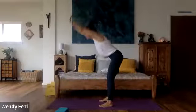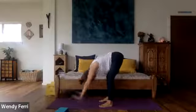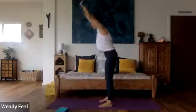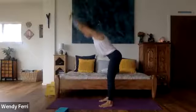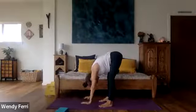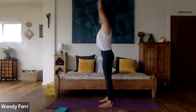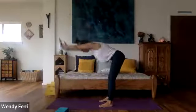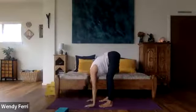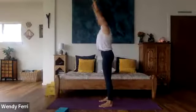Exhale, lower. Inhale, root lock, and rise up to stand. And we're just moving gracefully between these two motions, moving with the breath. By engaging the root lock, you sort of ensure that you're using that core strength to bring you up, and not relying on the low back.